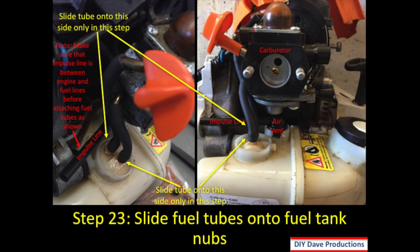Step 23, you slide the fuel tubes onto the fuel tank nubs. So if you look at the picture on the left, you want to make sure that that impulse line is right where it shows it being positioned. You don't want it on the outside of those fuel lines. And then you'll take those fuel lines and slide them right over the nubs of the fuel tank. So then you can see on the picture on the right exactly how it looks with the air vent and the impulse line in the back there.